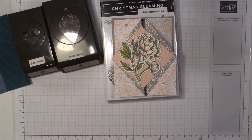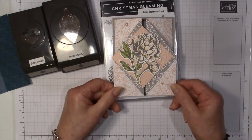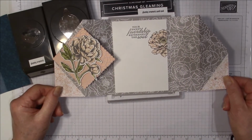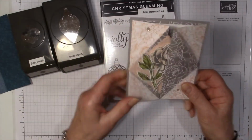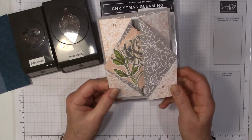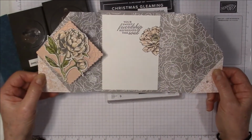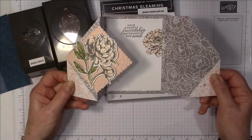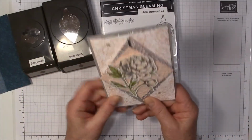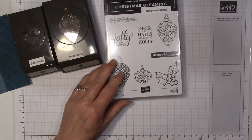And I need to tell you that we currently have, to the end of October, a 15% off select DSP paper packs. So this card is ideal for using DSP. Look at that. It just opens up. So the main part of the card is DSP, and it is backed with a quarter sheet of cardstock. So you can make umpteen number of cards using your DSP with this beautiful fun fold. It's just absolutely gorgeous. Looks complicated, but it is not, and I'm going to show you how to make it.